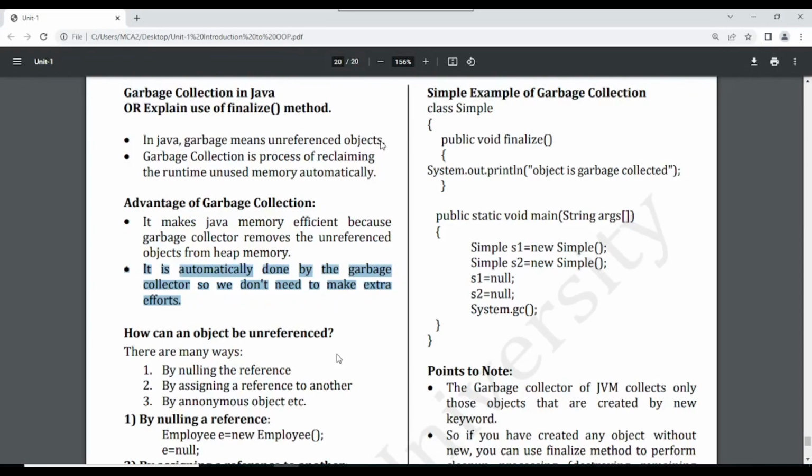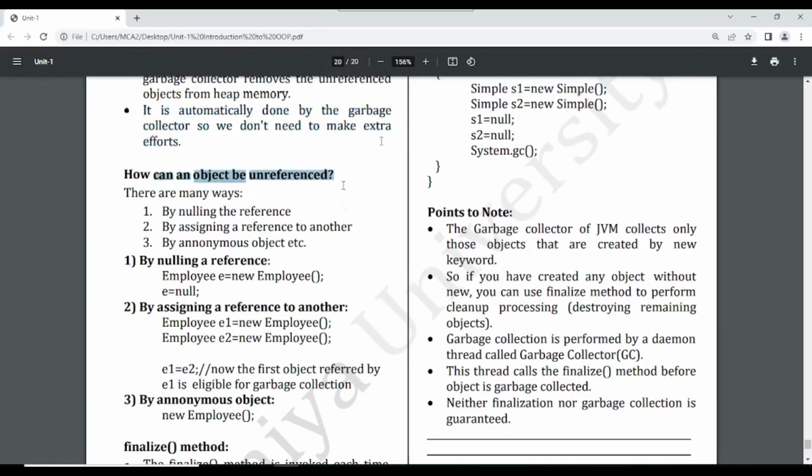But if you want to do it yourself as a developer, then you can do it with the method named finalize. So first of all, you need to understand how an object can be unreferenced.